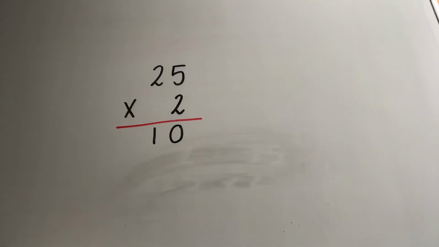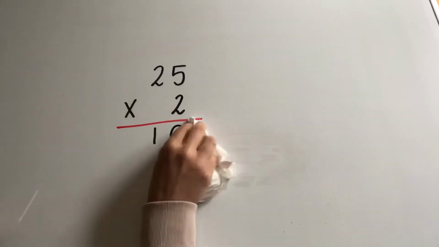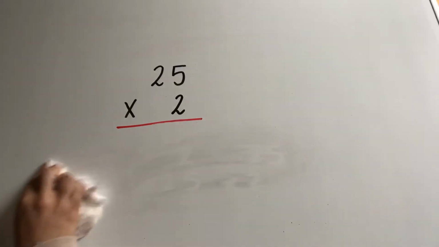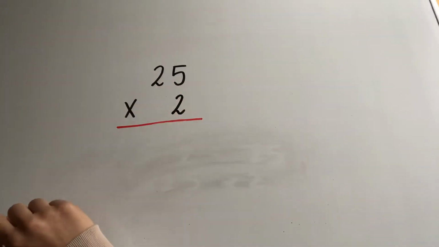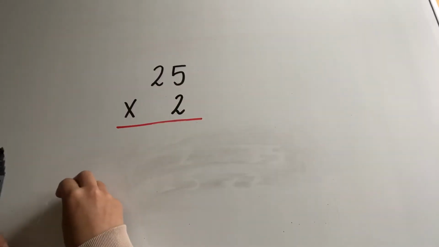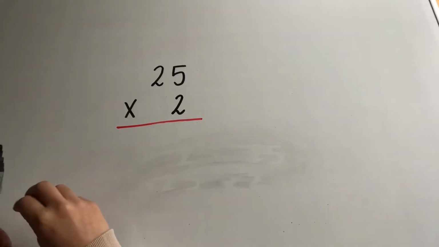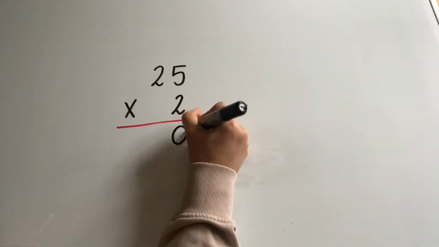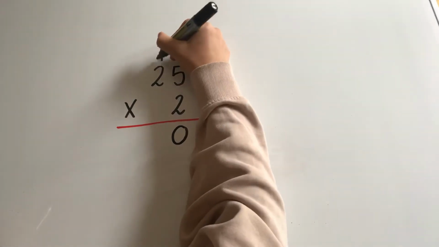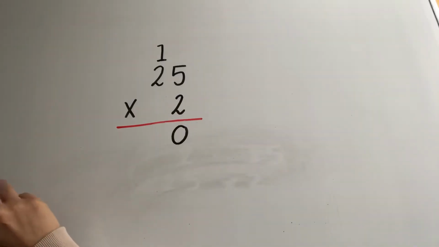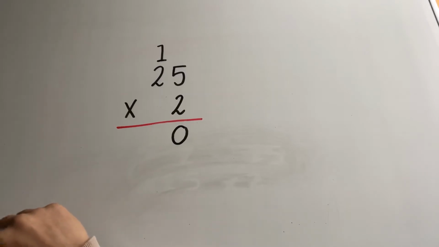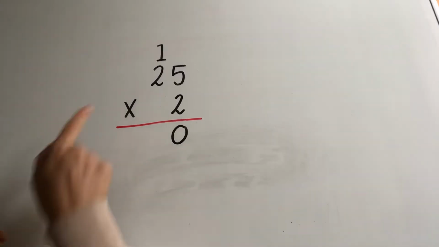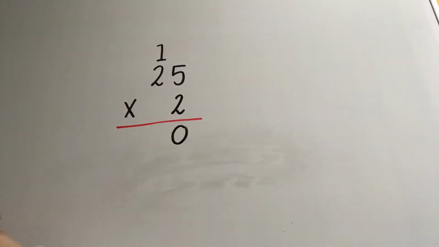So what we need to make sure that we're doing is just like we've learnt with our addition and subtraction and in place value, we're going to have to use the skill of renaming. So 2 multiplied by 5 is 10, which is the same as saying 0 1s and 1 10. So we put the 0 down and we must carry the 1. Now, it's really important that you do a big one, not just a little one, so you don't forget. Now, it's really important to be thinking carefully because we don't want to get confused with addition and subtraction. We are not going to add these numbers just yet.